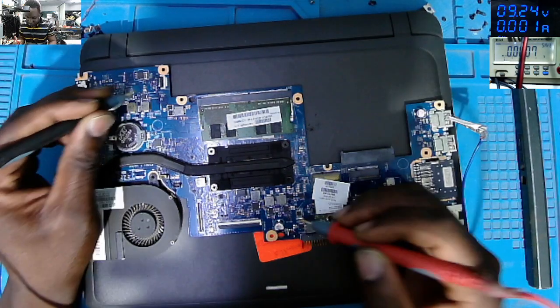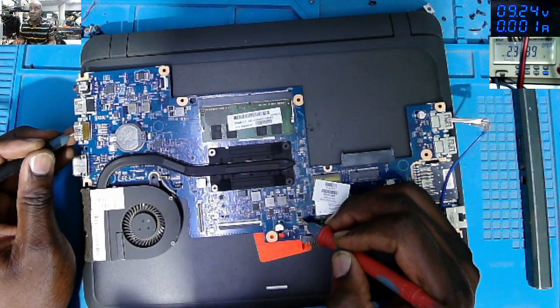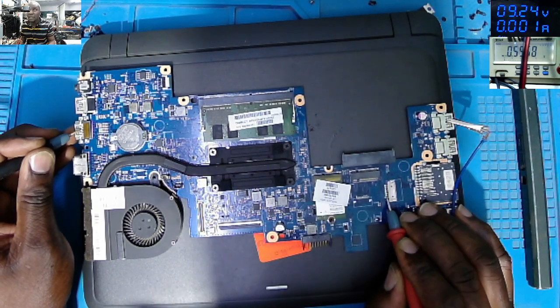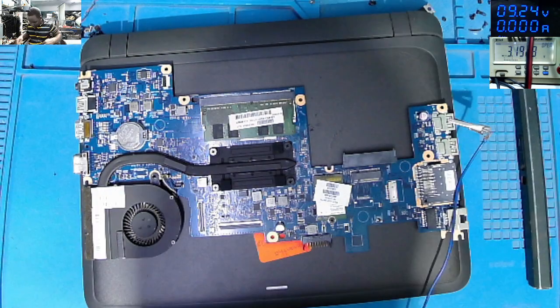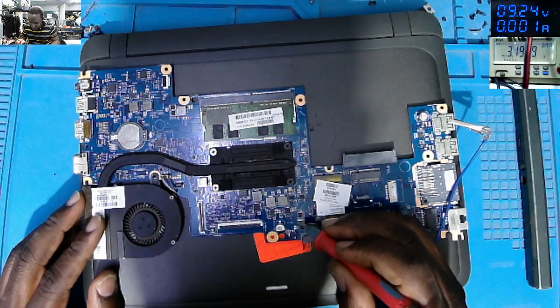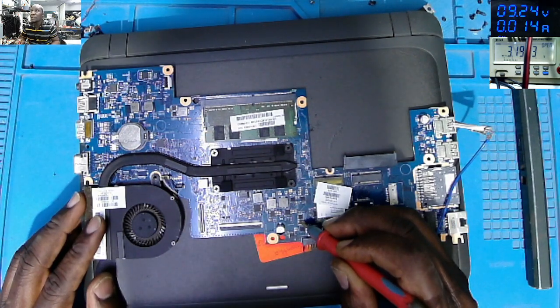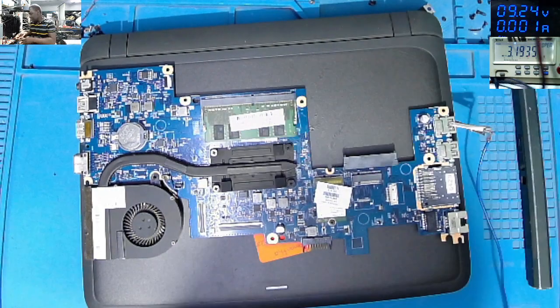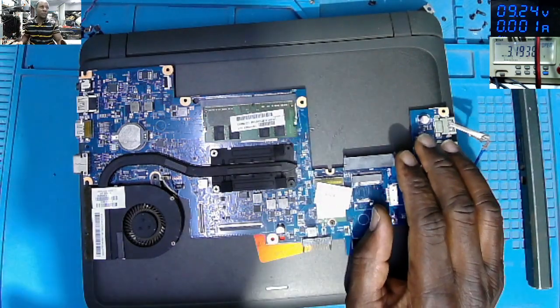So, checking on the current sensor to ground is not shorted. Checking on the input, the plus wire is shorted to ground. So, the main power rail is not shorted. It's taking like 47 milliamps, 14 milliamps. You can see on the screen with 9 volts. So, I think I know what is the problem. Let's go under microscope.